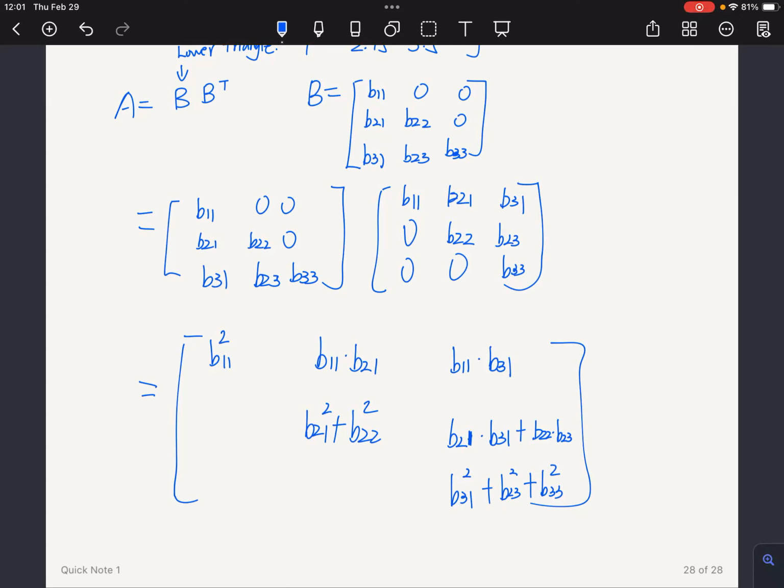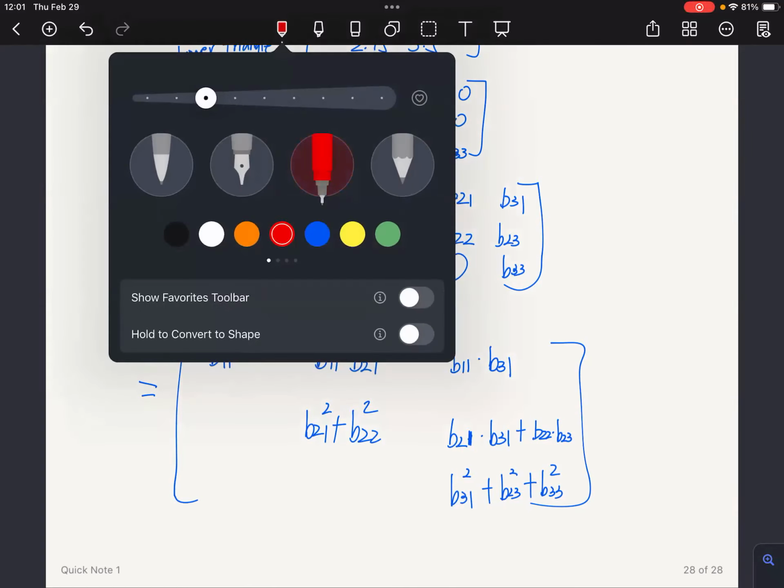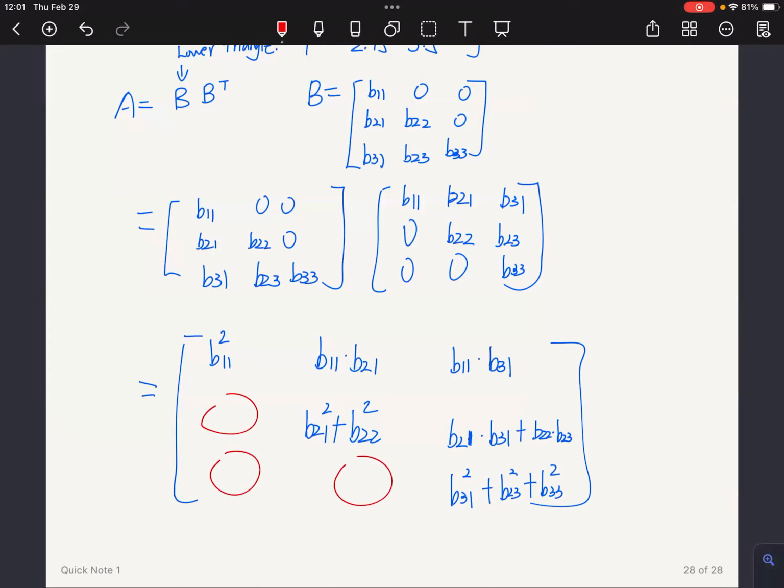And the remaining things is just a symmetric one, right? So this is just B11, B21, and they are the symmetric things. I'm not going to write them down, because now I'm going to solve for B11, B12, B21, B31, B22, B23, and B33. Because it's symmetric, this information is redundant, and so I'm going to focus on the information I have here.